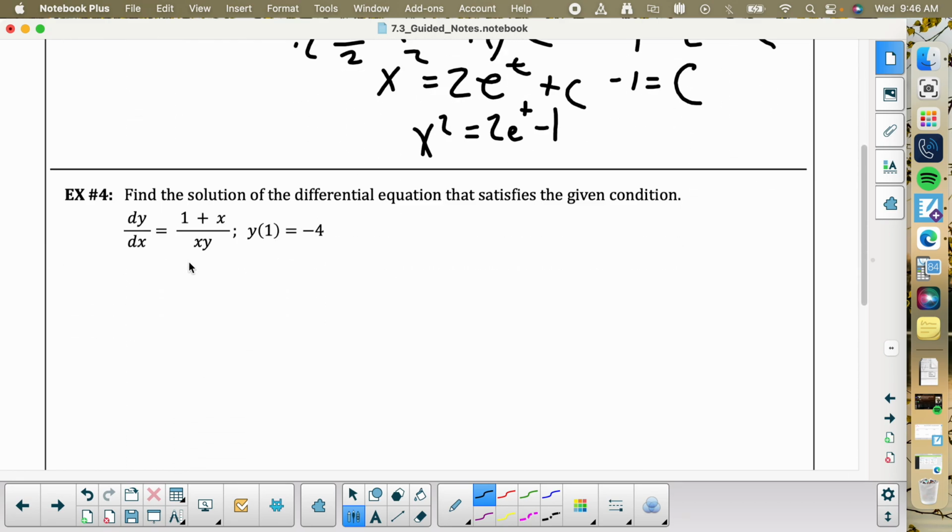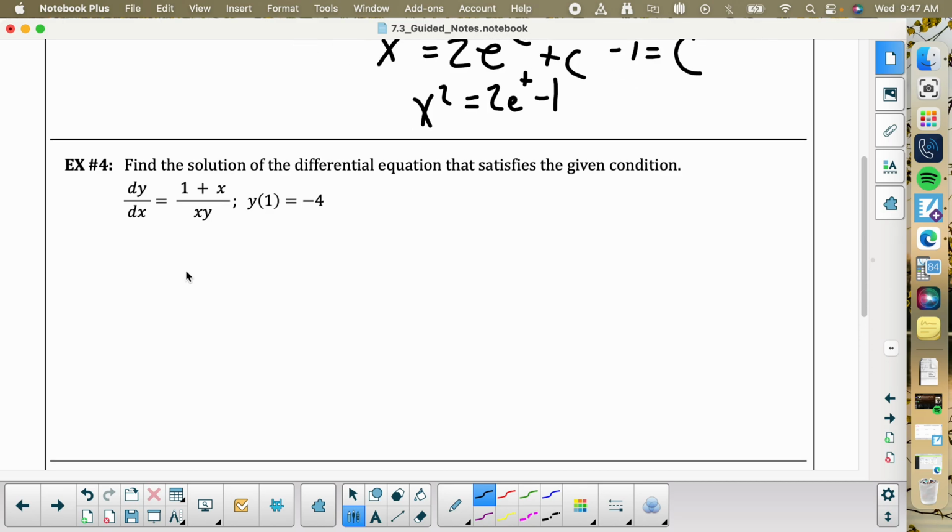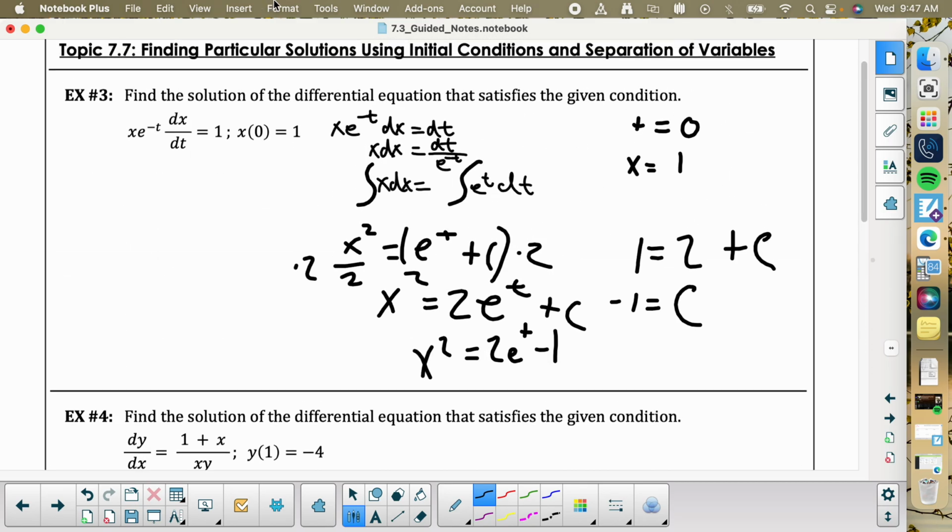Okay, this one I want to start with you, and then I want you to finish it on your own. Oh, sorry, I'll go back to this one. Yeah, go ahead. Why was it minus 1? Subtract 2 from both sides. So 1 minus 2. Neela kind of just went from this line to over here. So you put 1 in place of x, so it'd be 1 squared equals 2e to the 0.